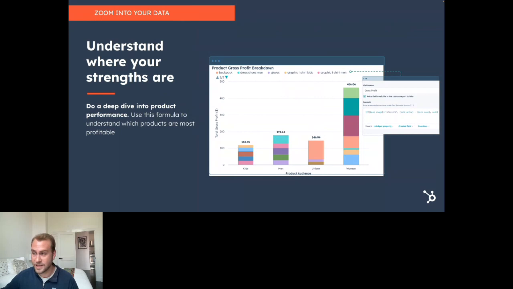This is something, folks, that I imagine the vast majority of businesses would want to view, and you're able to view this in that custom report builder that, again, has made some major strides forward over the past few years. And it is very easy to digest and pull those reports onto a dashboard. So this is one that I imagine most businesses would want to be leveraging to simply understand which of their products are most profitable. So this is one way that a lot of folks are using formulas within data sets.